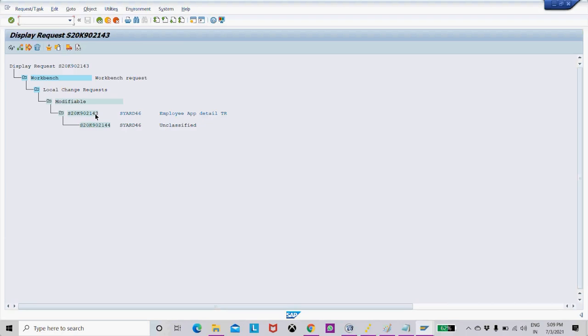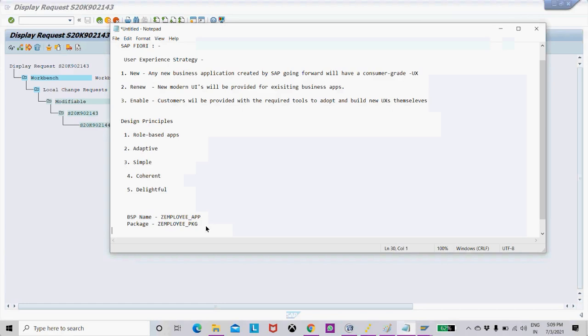So this is our TR name. I'll copy the TR name. It is our workbench TR. Make sure that your app content is always inside the workbench TR.